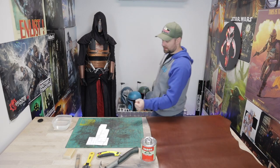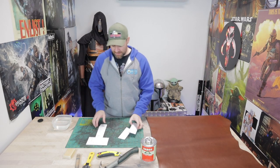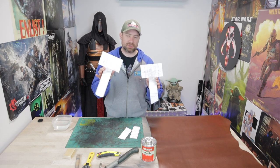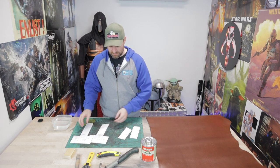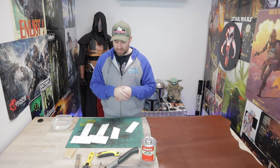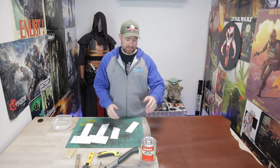Next up here, obviously I got the cutting mat, but you can cut your leather on however you want. And then I made some templates for these pouches that will be available on my Patreon page if you want to follow suit and make your own pouches. I've got the main pouch and then a couple flaps here. So that's all the stuff that I'm going to need for making these pouches. The next thing I'm going to do is get our leather cut out and then we'll get gluing.